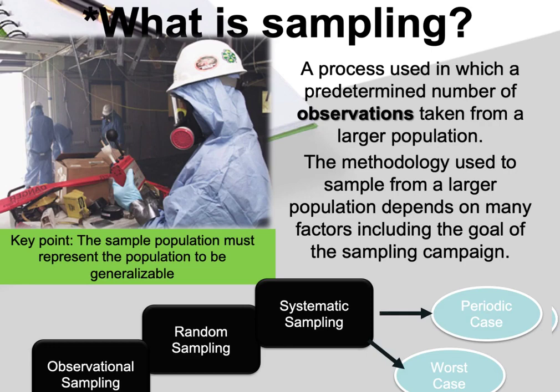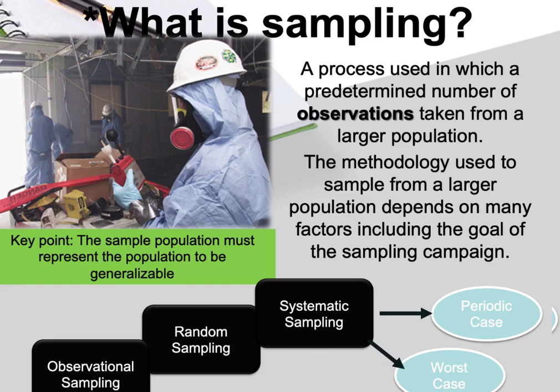So before we begin, let's just get a scope of what this word sampling means. Let's get an idea of what we're doing here. And I always like to bring it back to the background of scientific inquiry. Sampling is a process for which we take a number of predetermined observations, we pull them from some larger population, we use a method of obtaining data from them, and we hope that we can generalize the results back on that larger population.